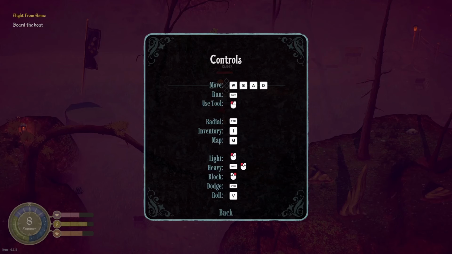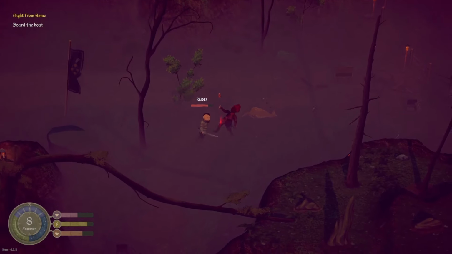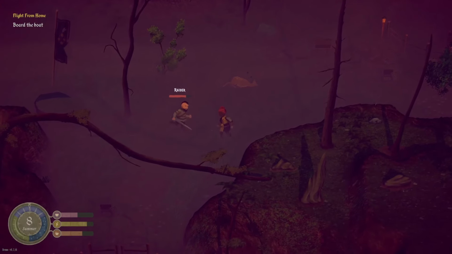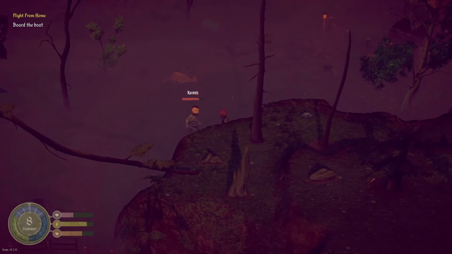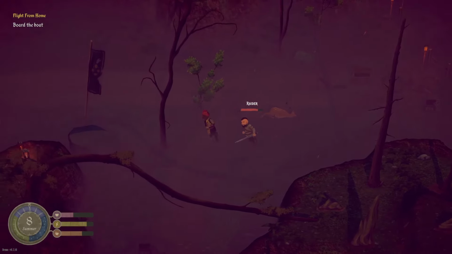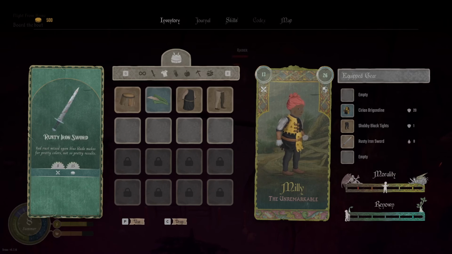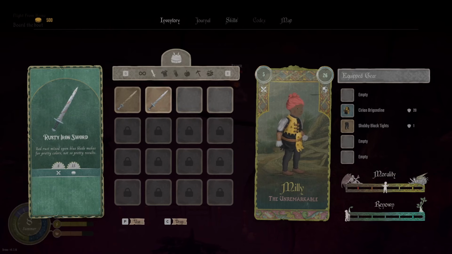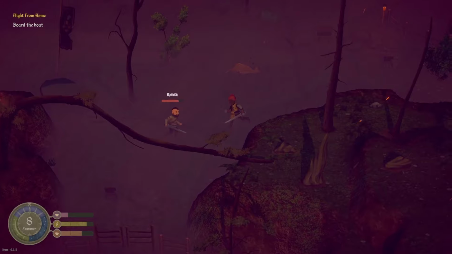Controls. Let's see. Yeah, it says light is left click. Heavy is shift left click. Okay, let's try again. I'm trying to click. I'm clicking. It's not doing anything. It's not doing anything. Did I not... okay. I don't know. Oh, this doesn't stop when you're in your inventory.